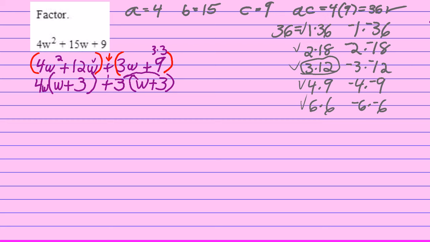Now look, the w + 3 in parentheses matches the second w + 3 in parentheses. When that's true, your w + 3 is the greatest common factor of the entire polynomial. So I write down w + 3 as my GCF, so important I write it in red. And then I write the leftovers, 4w + 3.